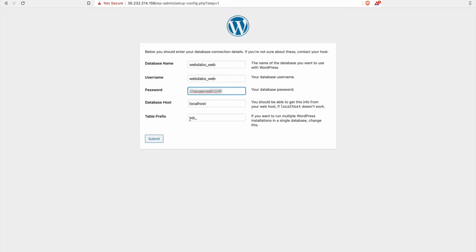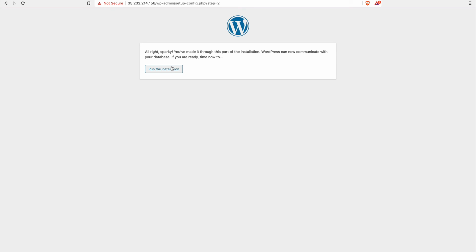As for the table prefix, it's advisable you change the prefix as much as you can, because anytime WordPress installs by a default installation, it has the wp_ prefix. So then hackers know that most times than not your table prefix is wp_, and you'll be vulnerable. So try to change your table prefix. So we've done this now. Let's submit.